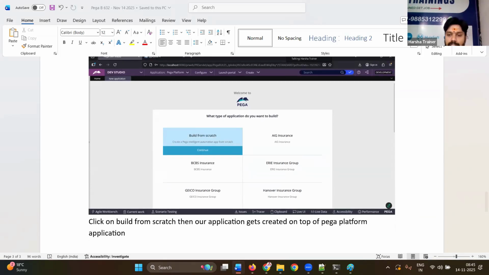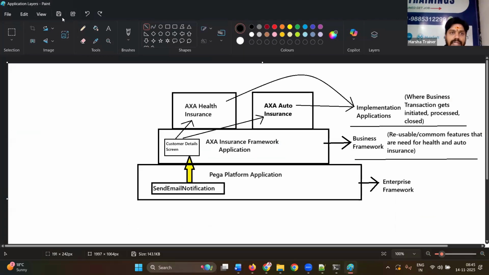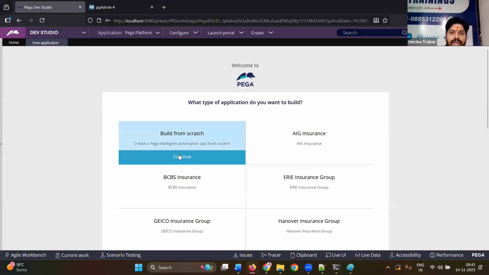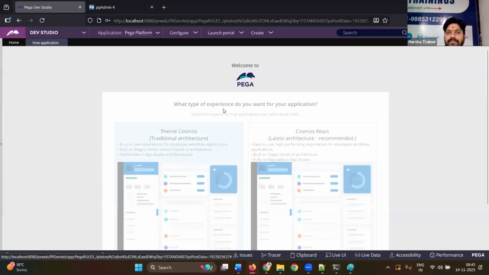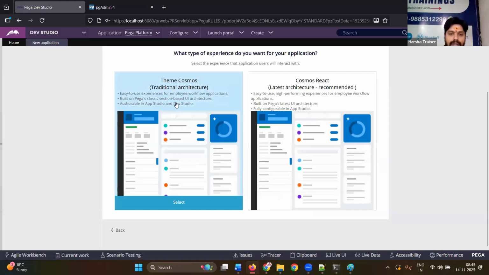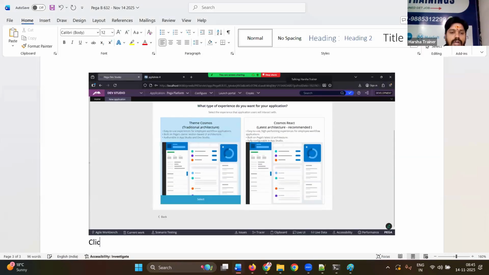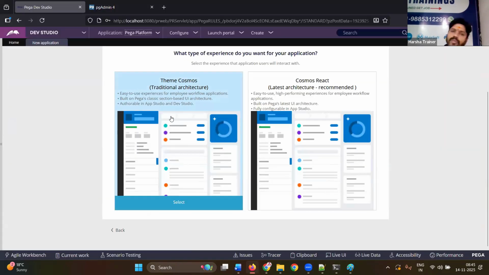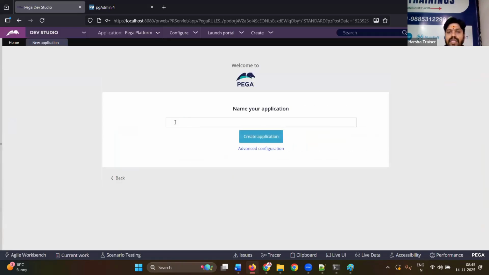I will share the diagram also. The diagram I have drawn, right? This diagram also we will share with you. Okay. So I'm going to do that. Just look here. Practically, you don't do it parallelly along with me. Just only see while I'm doing the practical. So click on theme Cosmos. You don't know what this theme Cosmos is. No need to bother about it now. You will come to know soon. Everything we cannot teach on the same day.